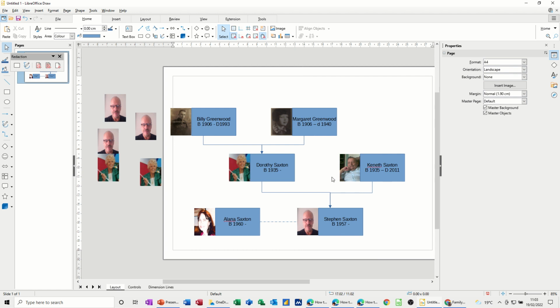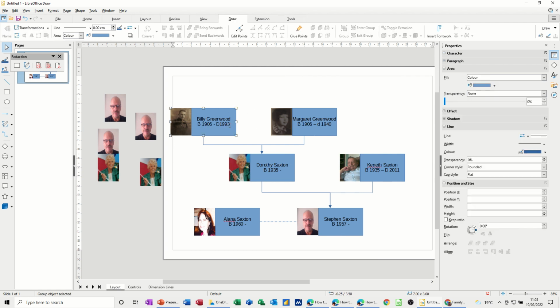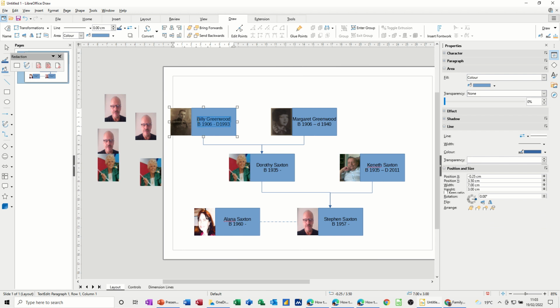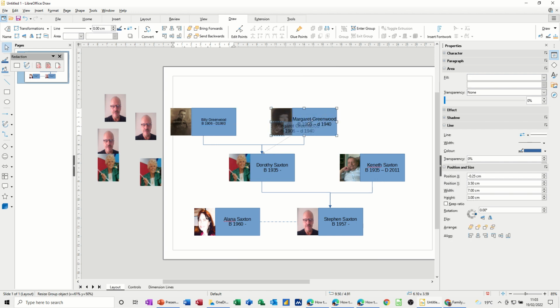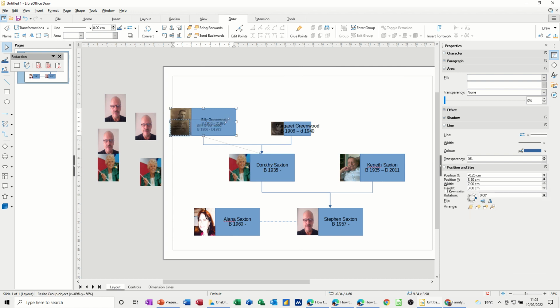Now obviously you're restricted to the size of this page, but if you want to, like I showed you already, you can go in there and highlight the text and reduce the font of each one of these, then you can reduce the box. You can reduce the box anyhow, but what does it look like? You see the font needs to be reduced, and then the pictures change. So all the work you've done with the pictures is now undone because you have resized the box. So just be aware of that.